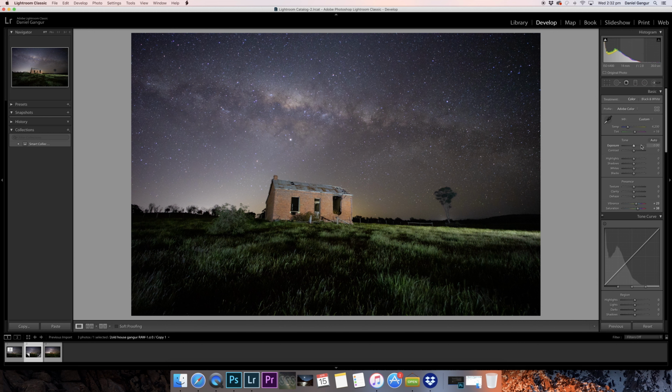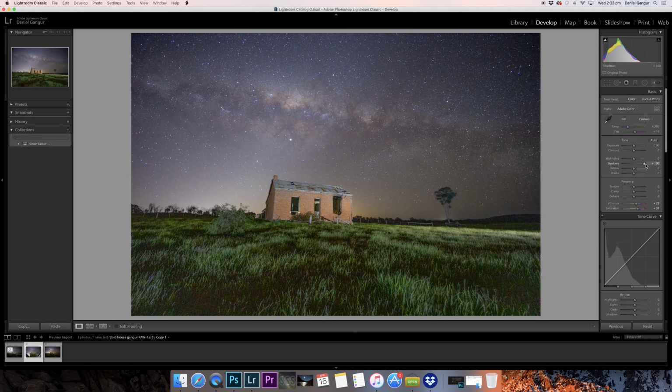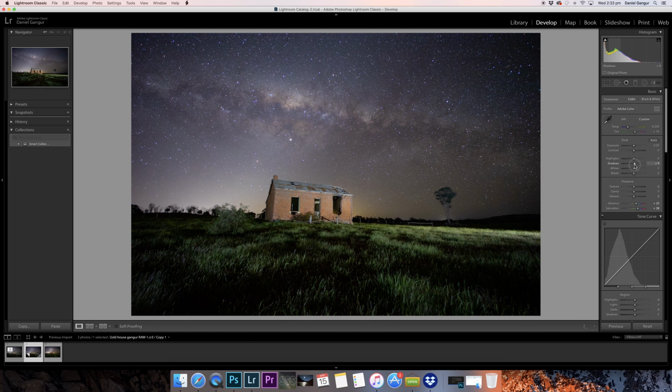Now, next I'd have a look at these sliders here. The first thing that I'd probably work with is the shadows. I'd lift the shadows a little bit. You probably can't see the difference that's making in the video, but it is making a little bit of difference here on the screen that I can see. Now, we don't want to overdo this, and I'll show you why. If we go too hard on the shadows, we really rip this image apart. It looks terrible. So we don't want to go too hard on the shadows. I'm just going to give it a little bit of a boost.